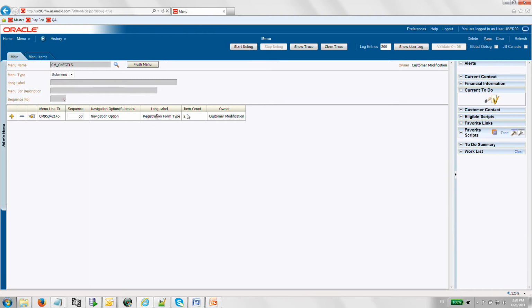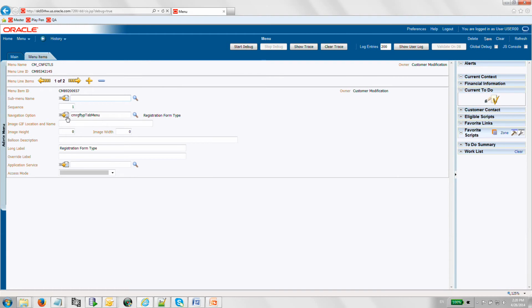And underneath that, you see I have two items. One of them points now to my search registration form type. This is the portal one, which was created automatically when we created the portal.